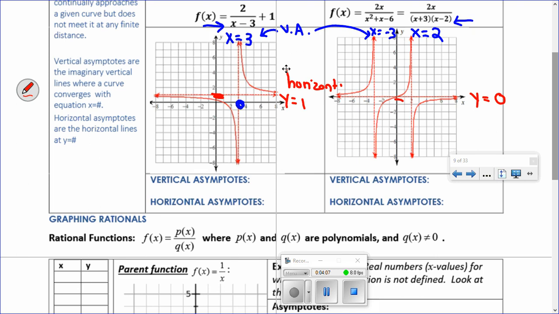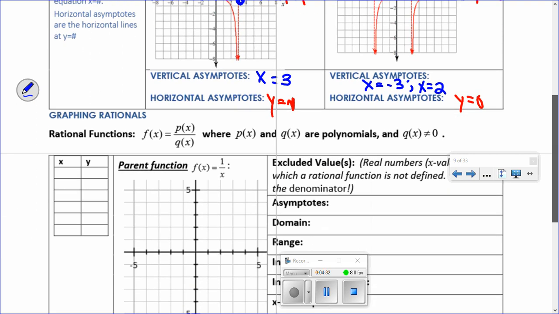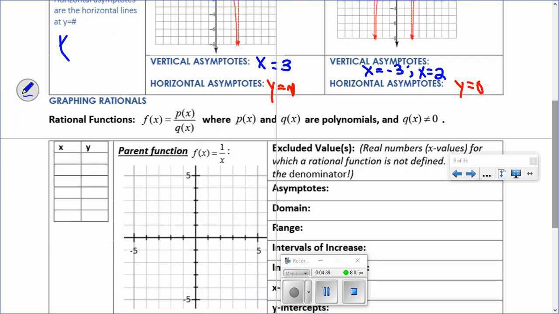Now, when we write these asymptotes, we have y equals 1 over here, y equals 0 over here, and then for our vertical asymptotes, we have one equation here, x equals 3, but over here we have x equals -3 and x equals 2. All right. Just doing the math. If I wanted to do the math, I would take that factor in the bottom, set it equal to 0, and solve. And I get x equals 3 algebraically. All right? Same thing with the second one, but we've done what we need to do.